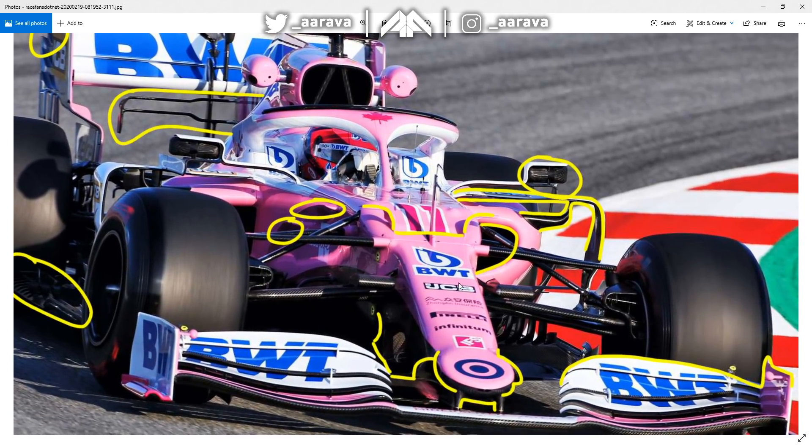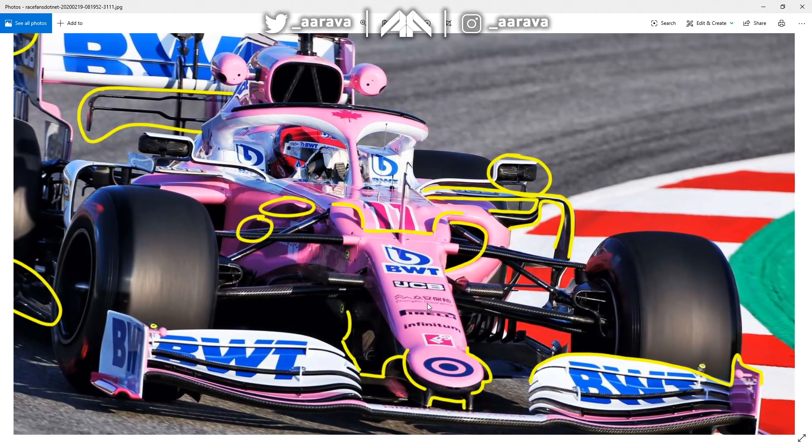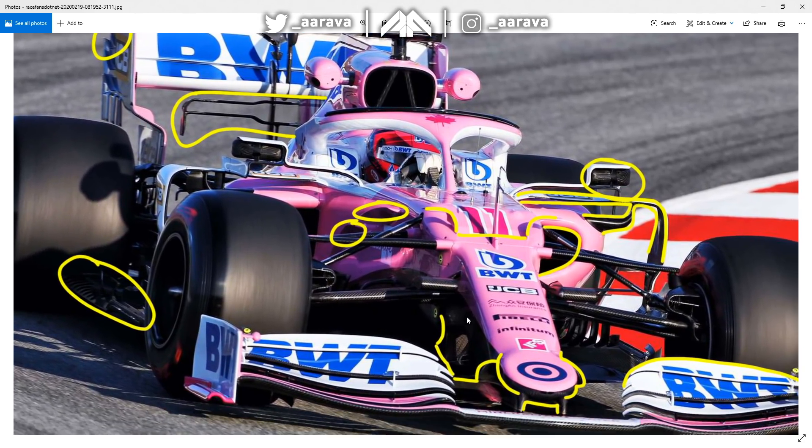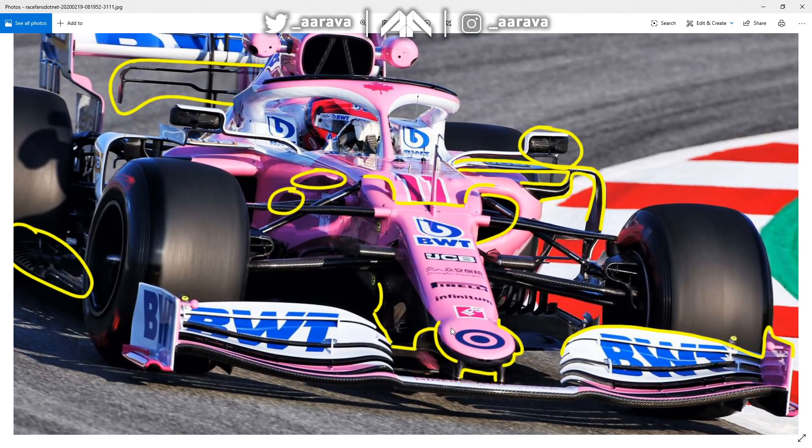Racing Point definitely taking a lot from Merc of last year. But other teams have done this as well — Haas, obviously. This year's Haas car looks very similar to last year's Ferrari. So it might be a juicy battle between Ferrari B and Mercedes B this year in the form of Racing Point and Haas. The Racing Point looking aggressive, looking mean, and looking a lot better in general with all these changes.